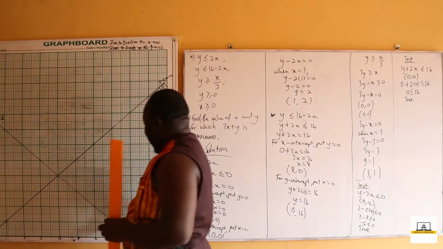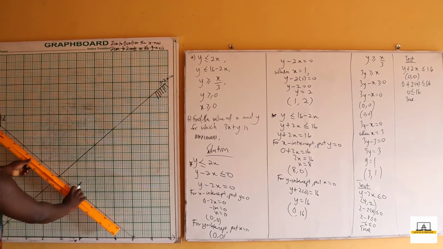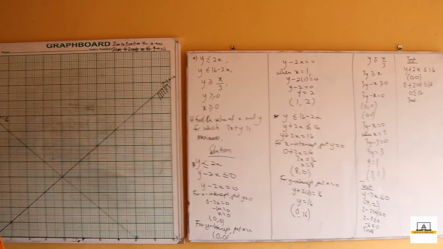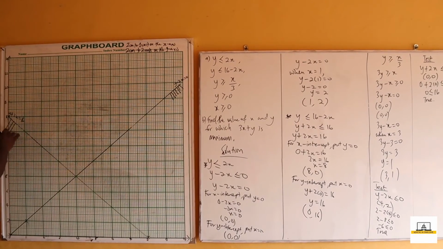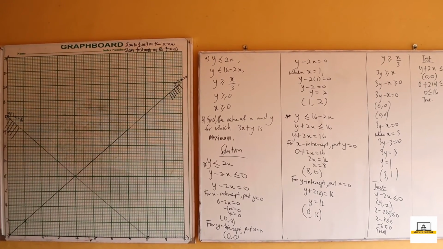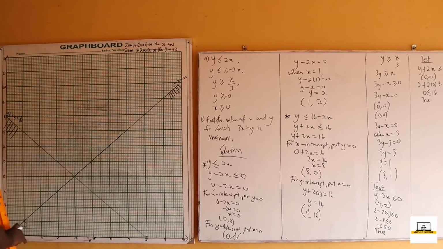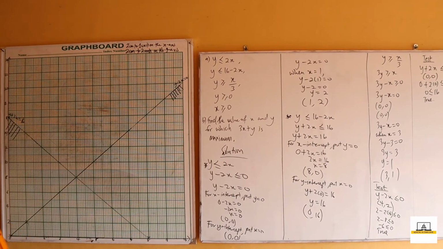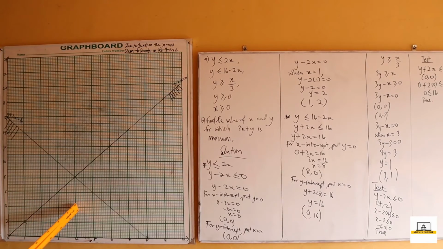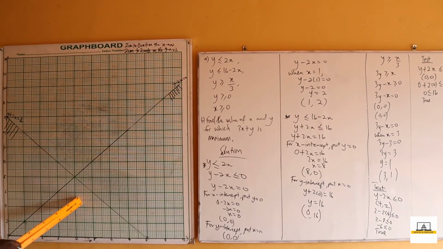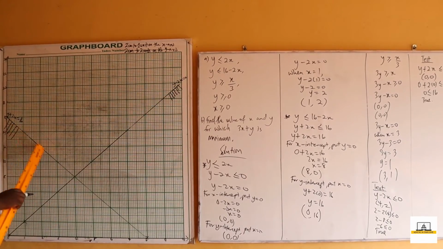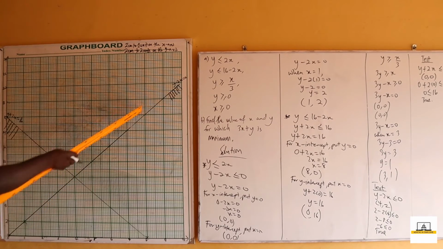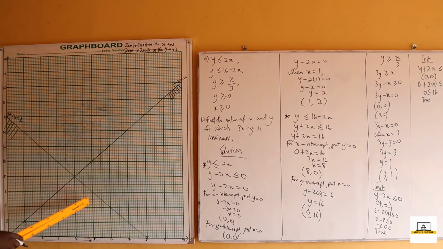So because this is the line, and we use this to test, and it is true, it means the whole of this line is going down. Okay? So this is going down, and this is also going down. The two lines are meeting here. Because this cuts this at this point, and this will also cut at this point. So the two of them are meeting here.